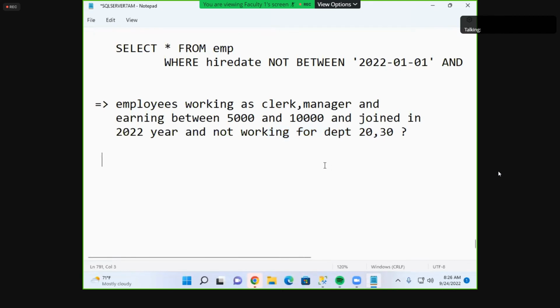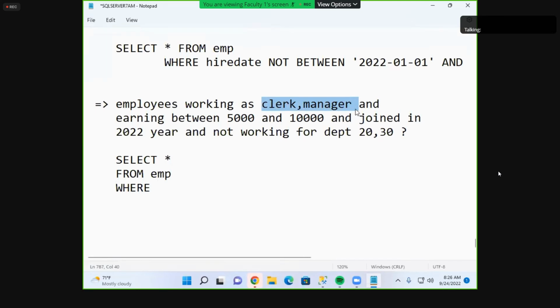Like that you can apply 100 conditions also. There is no limit. Select star from EMP where, first one, clerk or manager.